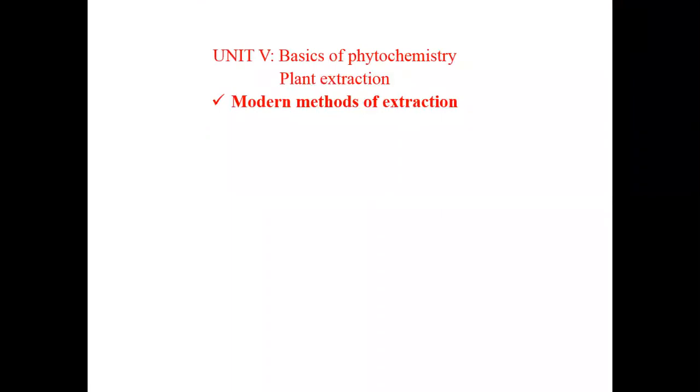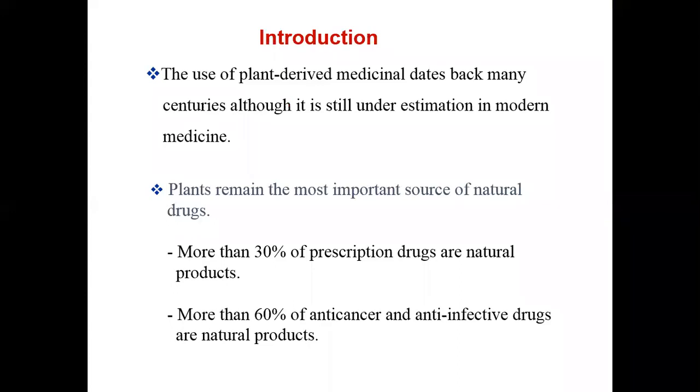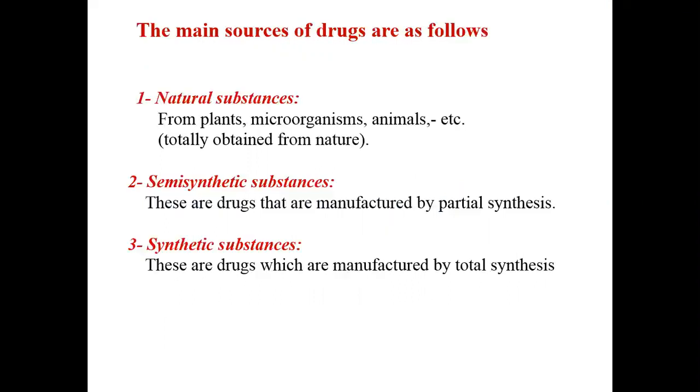In this session, discussion on modern extraction methods. The use of plant-derived medicinals dates back many centuries, although it is still underestimated in modern medicine. Plants remain the most important source of natural drugs. More than 30% of prescription drugs are natural products. More than 60% of anti-cancer and anti-infective drugs are natural products.